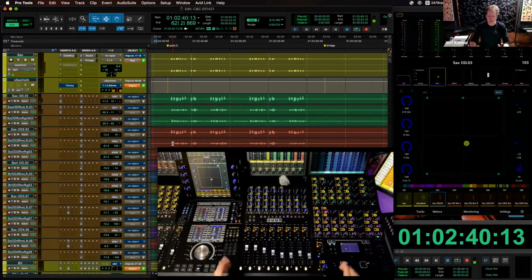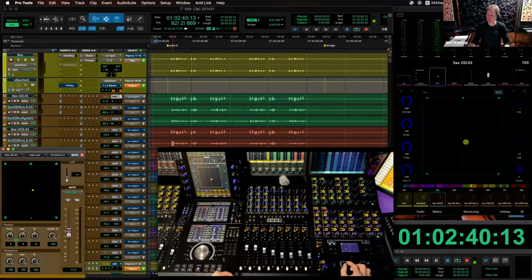And if I go and grab a pan, we'll just go grab the joysticks, it's going to open up that particular thing that is attentioned. In this case, it's the sax OD, which has been brought over there, okay? So that's the basics, right? It says, hey, if I'm a plugin, I will let you bring up the window. If I'm a pan, I will let you bring up the window, okay? So that's kind of where we're going to start.